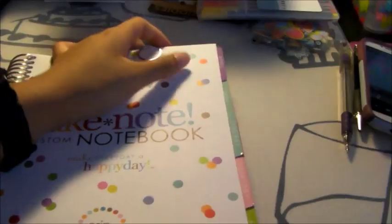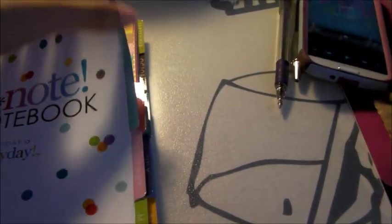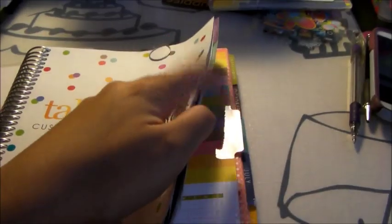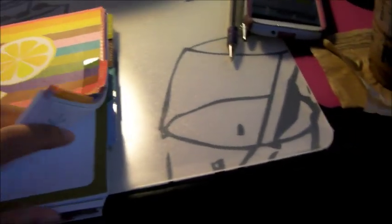Now, the notebook doesn't come with the calendar. You can add it for $5, so I did that. I added the calendar and I clipped the first few months because I got it in June, so I wasn't going to use them. And what I did, I actually took the coil out and took the lined paper and distributed it. I put lined pages in between the calendar so I can use it as a planner.